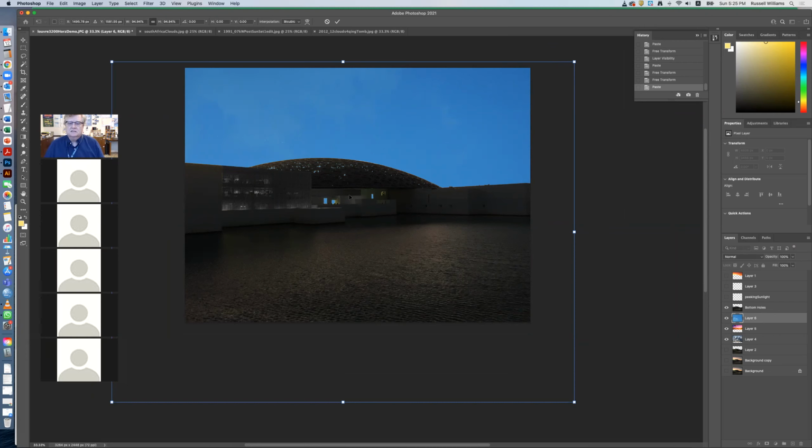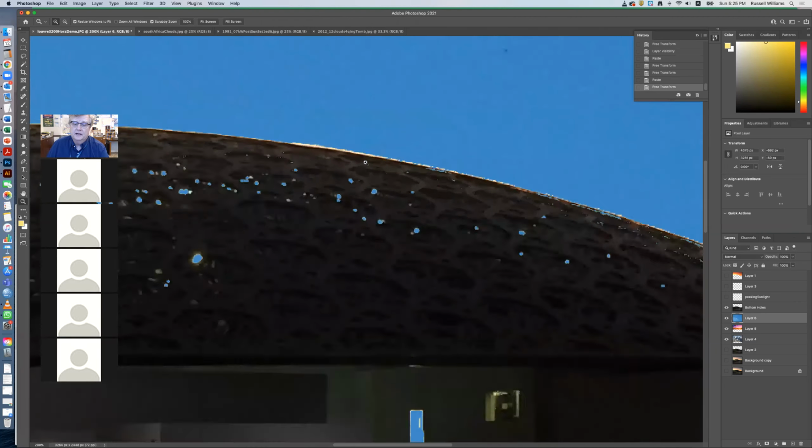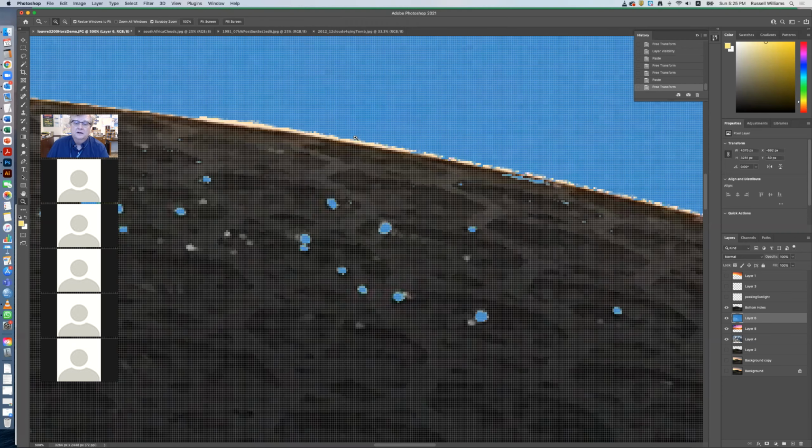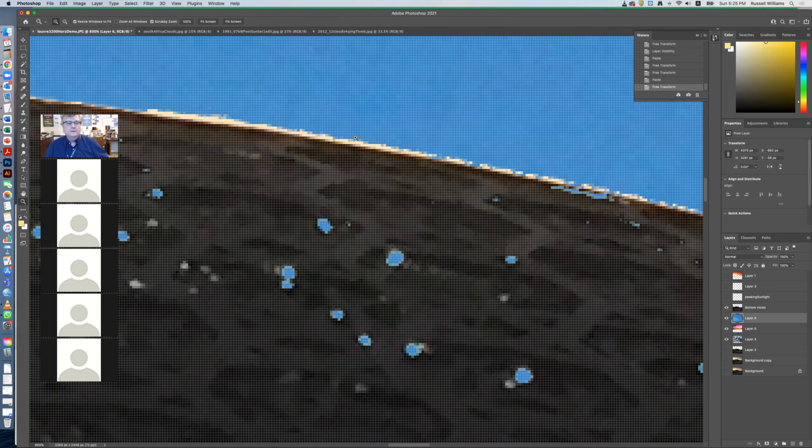And then there's things like, okay, so this is showing us these flaws on the edge of the dome. Hopefully you're seeing that. And if I zoom into them, absolutely you're seeing that. Okay, that is left over.